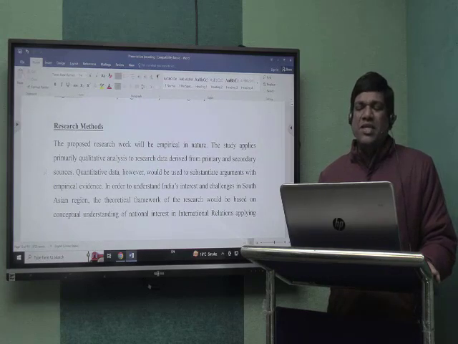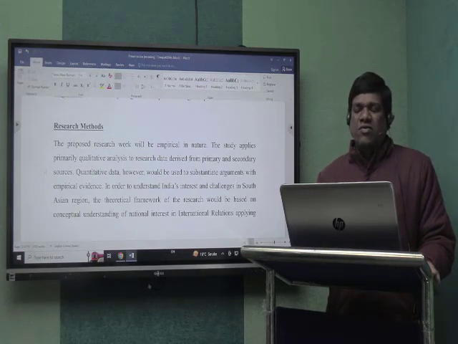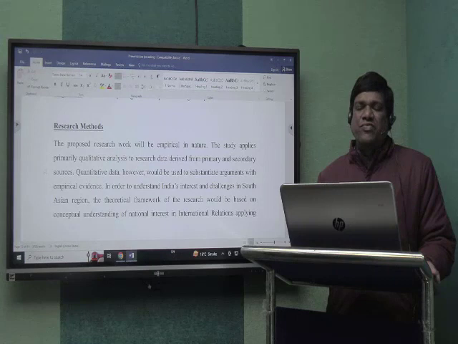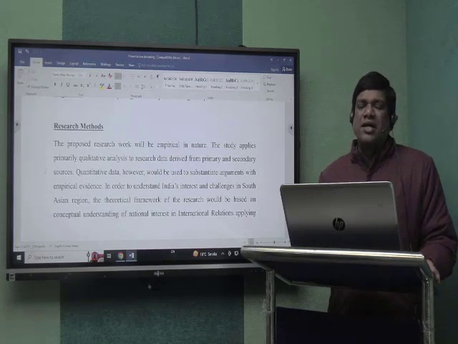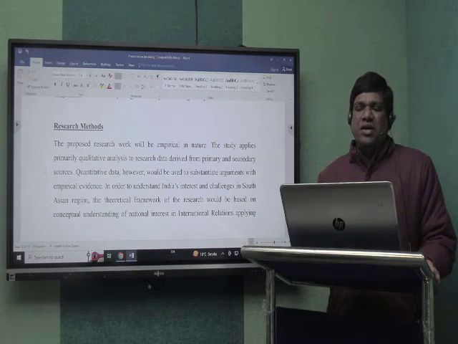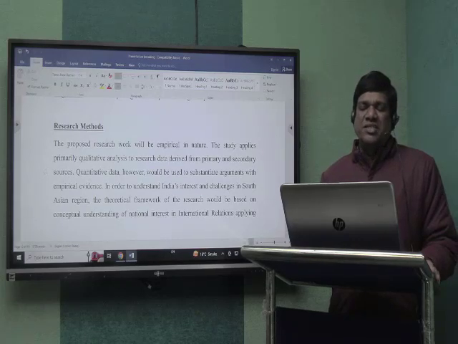Then comes methodology. It's a huge area. Right now, I'll not get into it, but there are various methods that one uses. Quantifiable methods, and you have theoretical methodology, you have descriptive, you have analytical, and so on and so forth. And besides that, what are you going to do to collect the primary material or primary information on this particular topic? So either you conduct interviews, or you rely on government documents, or you conduct surveys, whatever that could be, right? What you are going to do and which theories you are going to apply, all that you write in the methodology section.